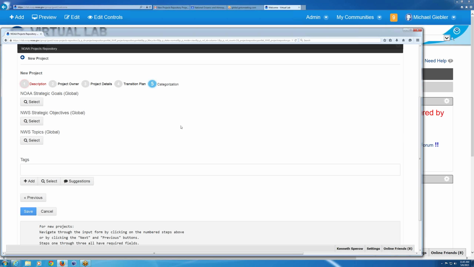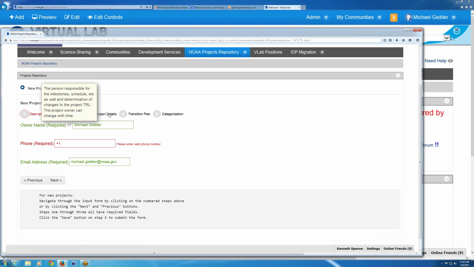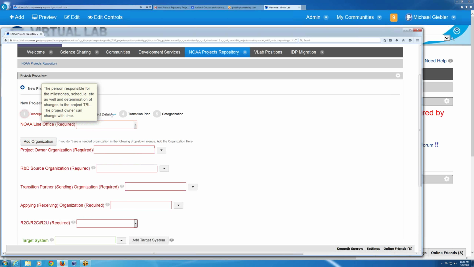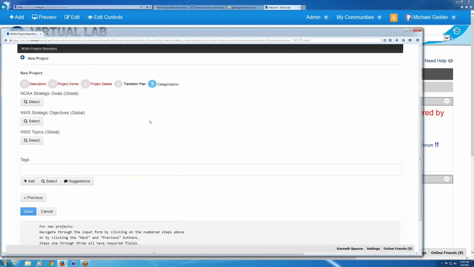Here I just opened up, created a new project and skipped everything, went all the way to the end. If I hit save here, it gives me all this red. And if I go to all the different tabs, it highlights in red all of the things that we're missing. So it works pretty well.